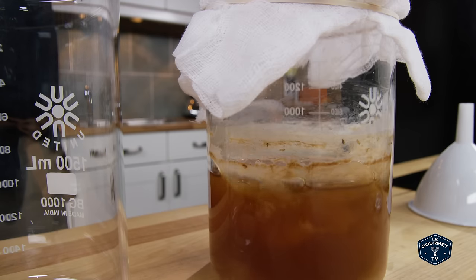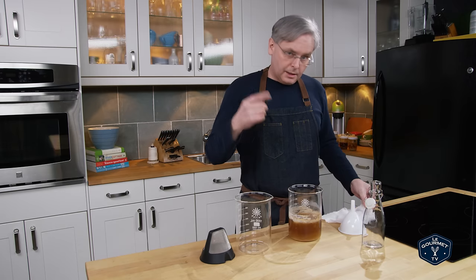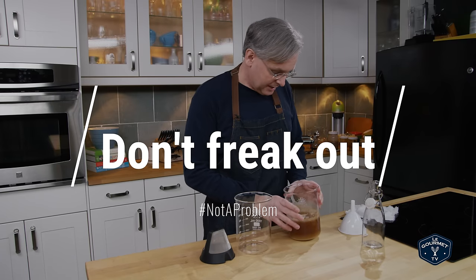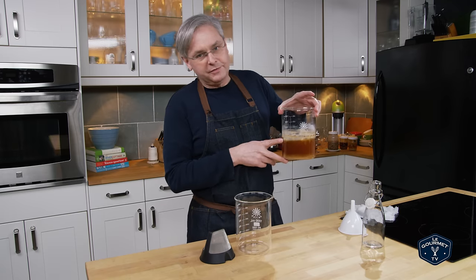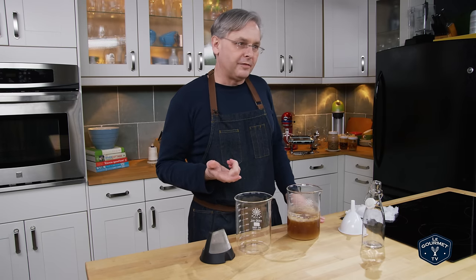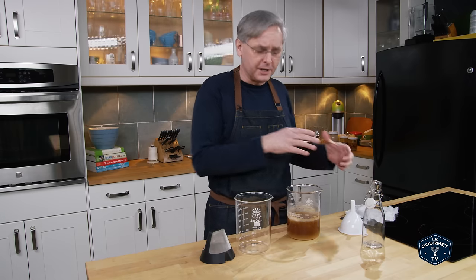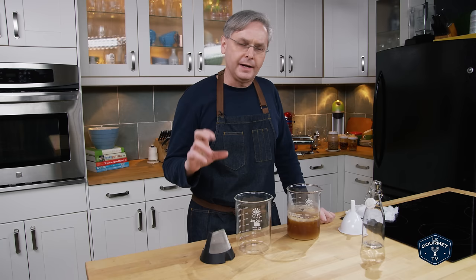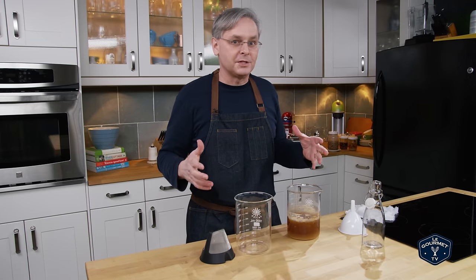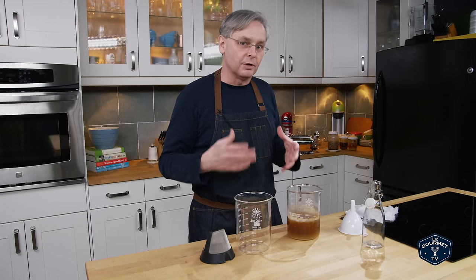That will sit on our counter for another five or six days and we'll give it a taste. As it turned out, about eight weeks have gone by. This is definitely vinegar — you can really smell it. The cheesecloth holes were big enough that some fruit flies still managed to get inside. This isn't very much vinegar, so the mother on top isn't very thick. If you make vinegar regularly, you'd already have the next batch ready and just transfer the mother over — you eventually grow a really nice thick, rubbery, almost latex-feeling mat. Save that mother and put it into the next batch immediately, and you will eventually grow something fantastic.